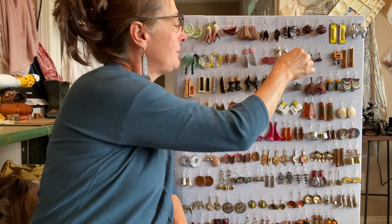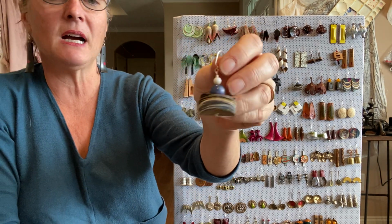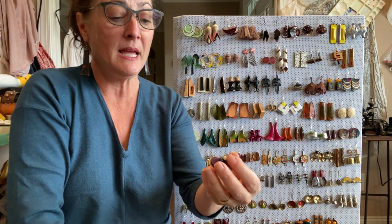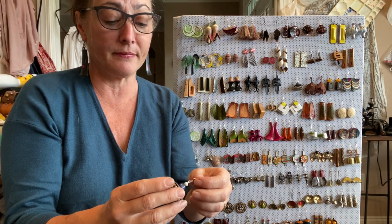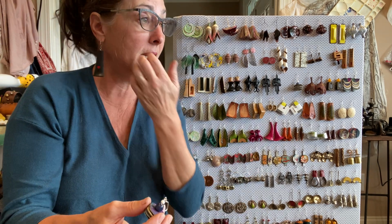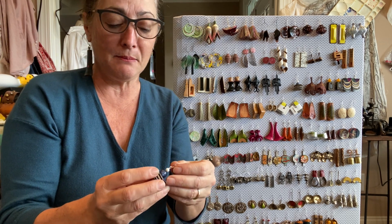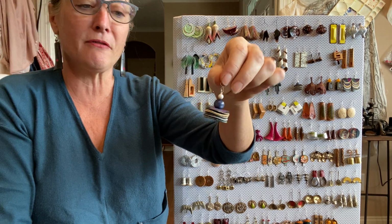The next few are made out of vintage fabric. So when I had my costume shop, a lot of my inventory came from a costume shop that had been in business since 1902, and they had never thrown anything away, or at least it appeared that way, because there were so many things that were just disintegrated and horrible and of absolutely no use. But if there was beautiful fabric, I would save bits and pieces of the fabric. And this is some of my favorite pieces of fabric.